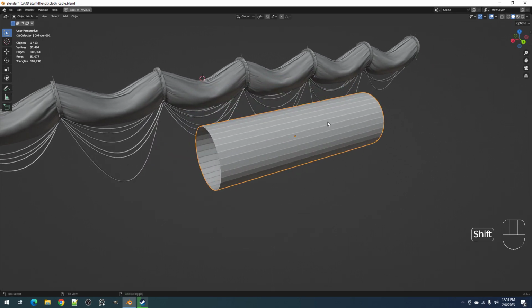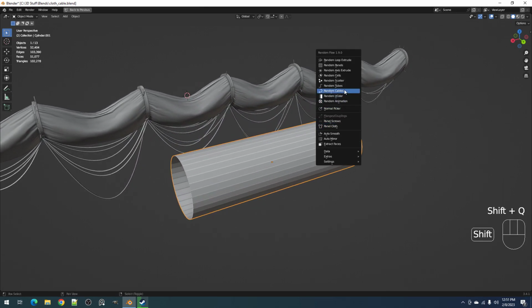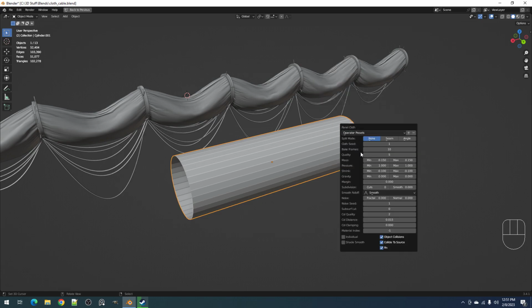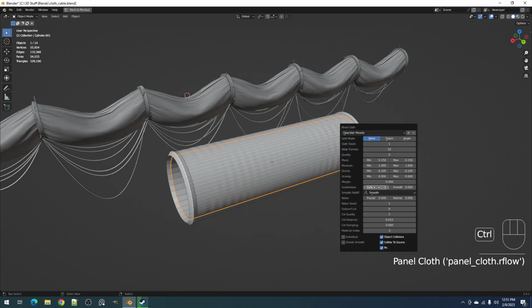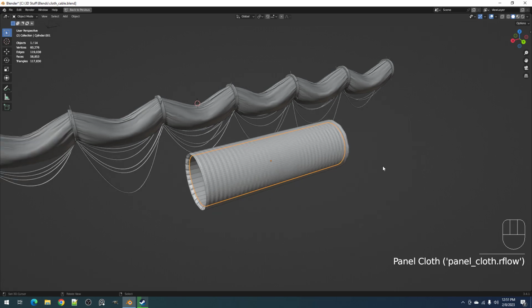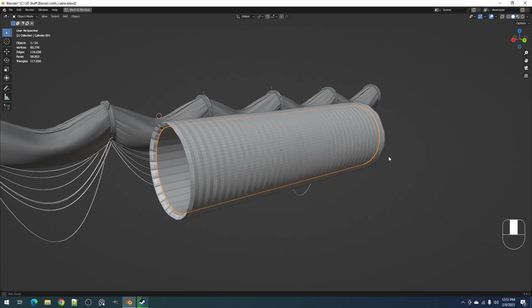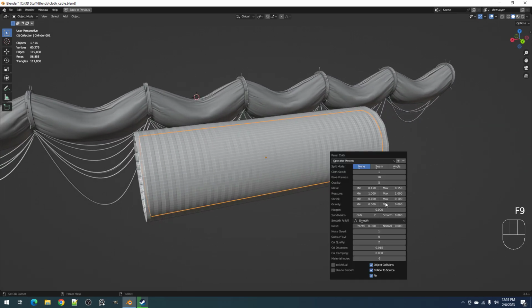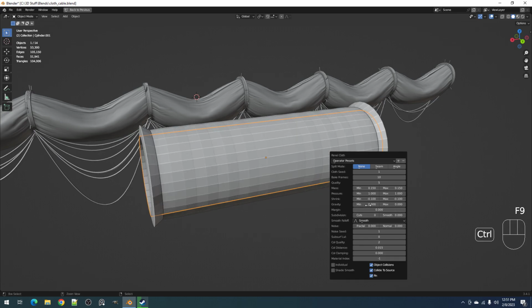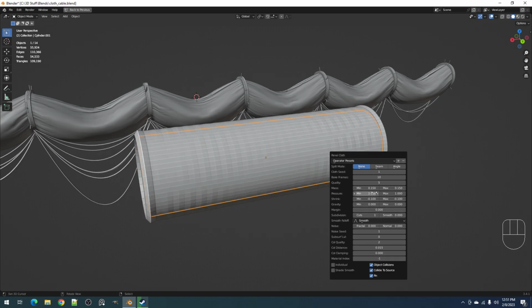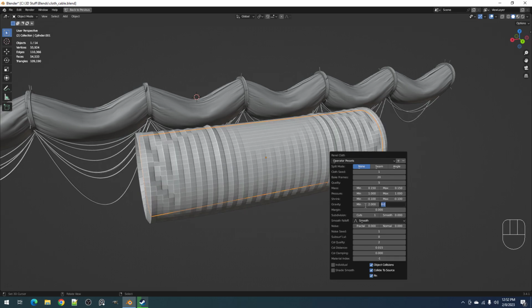Okay, so this will probably slow the operation. Panel cloth, yeah. And we need gravity. Let's just work on one and work on 20 frames, bake on 20 frames, and use gravity of 2.